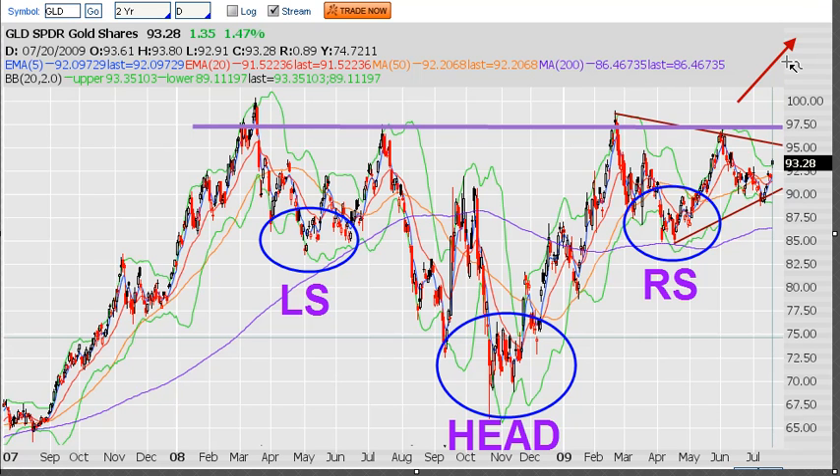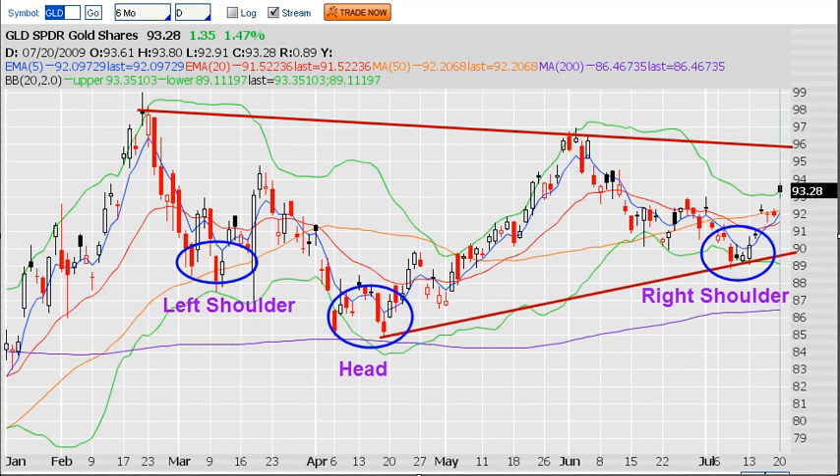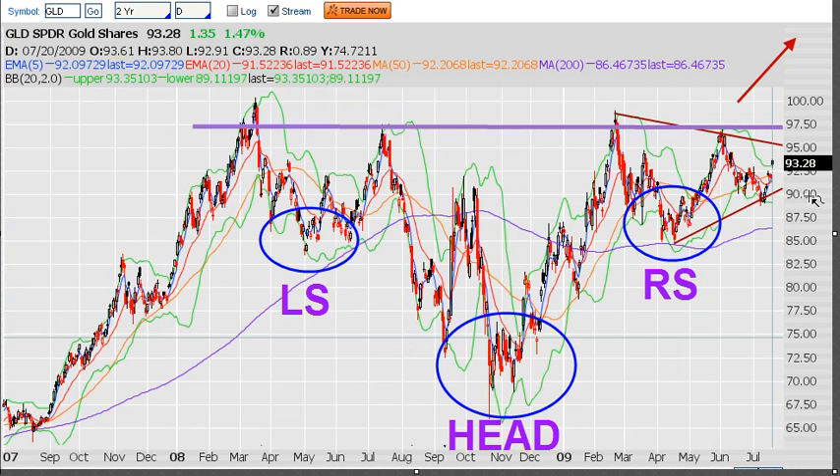Right now, even in the context of a short-term and long-term view of gold, you're sort of in no man's land. A move above $95 and this trend line gets up to $97.50; a violation below $90 and things could get ugly for the gold bulls. We're at an inflection point, so whatever trade I would want to do, I'd keep it half-sized. Going back to the six-month time frame, I also highlighted a head and shoulders pattern in the short term, but the overall pattern does appear that a breakout is imminent — so short term, maybe some credit trades with a bullish bias.